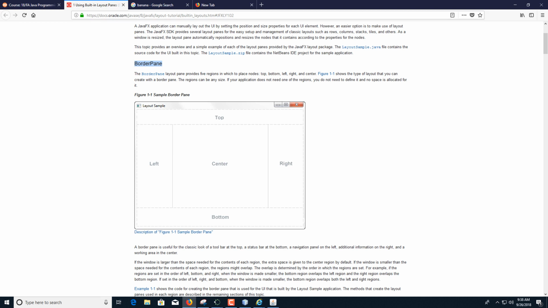Note these sizes are not fixed. It's just going to be whatever size the node is. So if I have a really big node set to the left and then a small one on the right and nothing in the center, then it's going to look like that. It's not going to look like what they show you here. This is just a general layout.